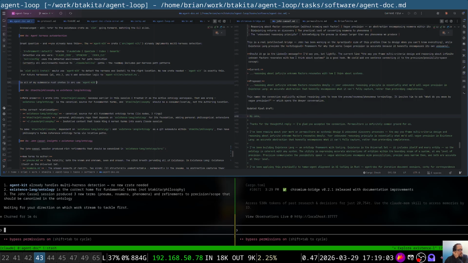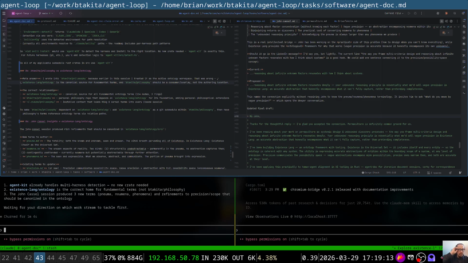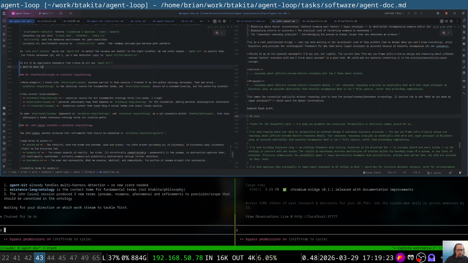I should say applicable. So I just want to make sure that I'm using agent kit wherever I need to use it. Maybe I should mention that too. I want to make sure that agent kit is used wherever it is helpful.